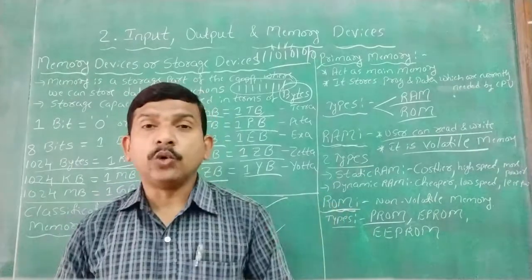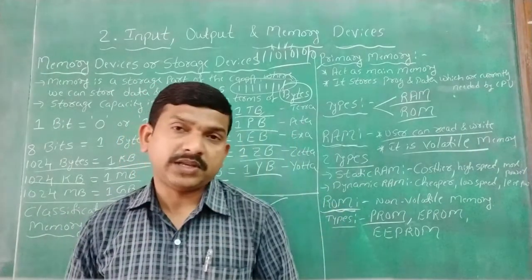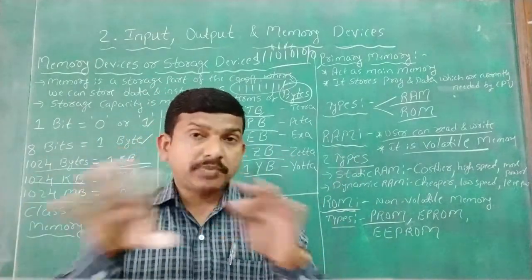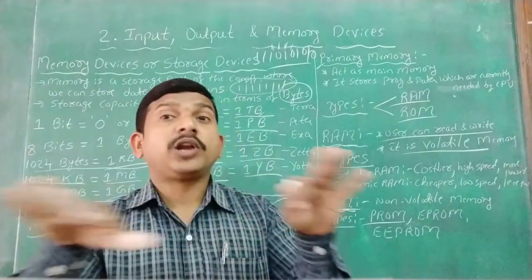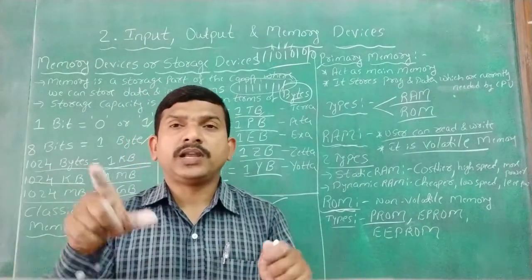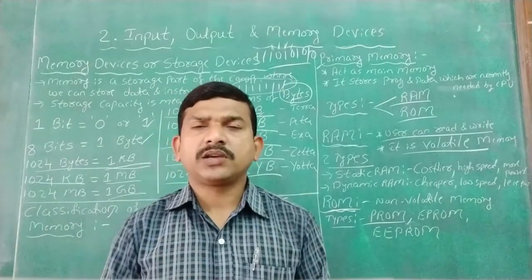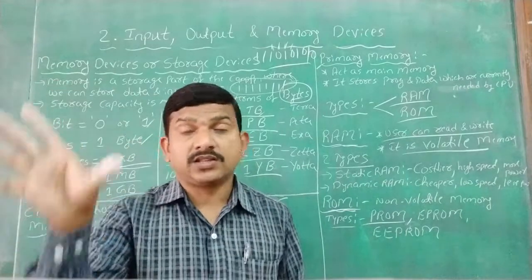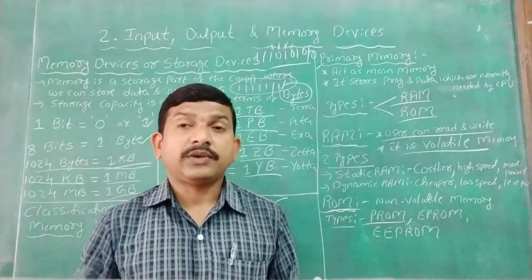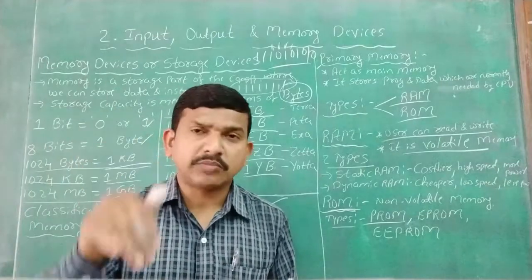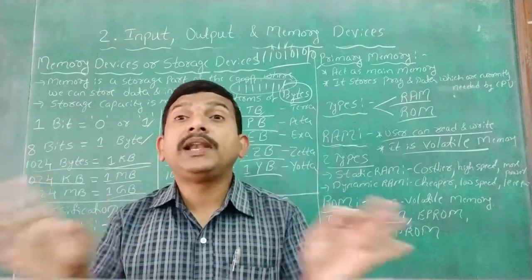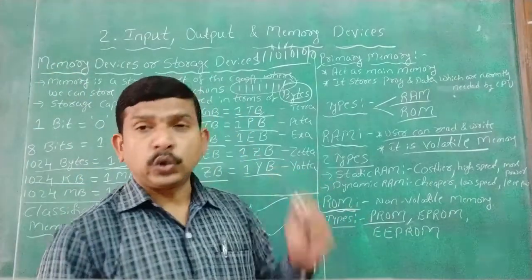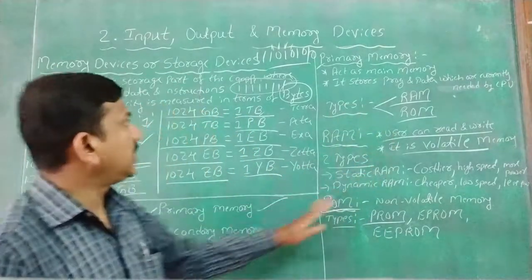There are two types of RAM, static and dynamic RAM. Then the last one is ROM. ROM is a non-volatile memory, which means even if the power goes off while you are working with the computer, the contents will not be deleted. For example, in a mobile or computer system, when you are working and the power supply goes, when you start again, some applications are still there, they will not be deleted. Maybe we installed some program or a game, whatever it is, it will not be deleted. What does that mean? Those are all stored in ROM. Right? So these are all some introduction about memory.